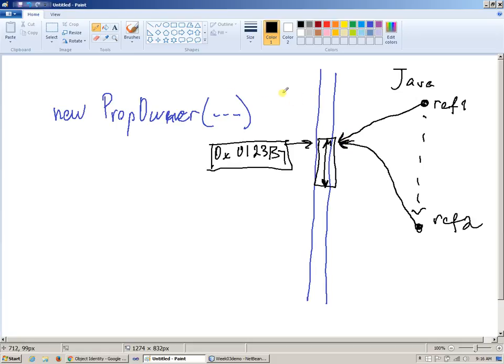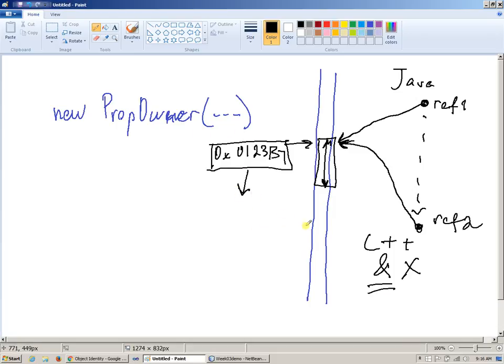Of course, in C and C++, when you have structures and classes, you can basically ask your object what is your address, and for that, if your object name is X, you can simply use the ampersand operator, which is the address-of operator, and it simply returns this address back.